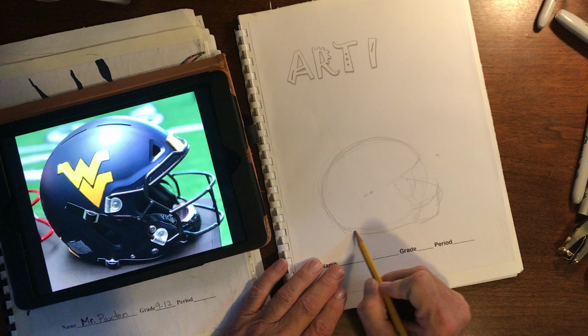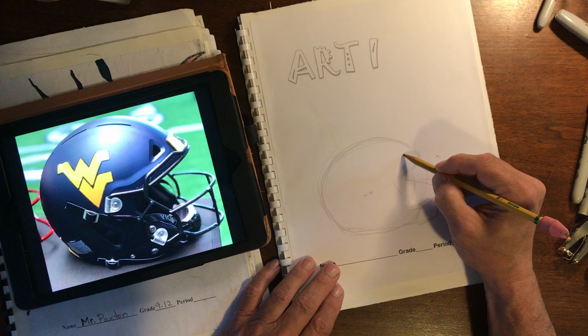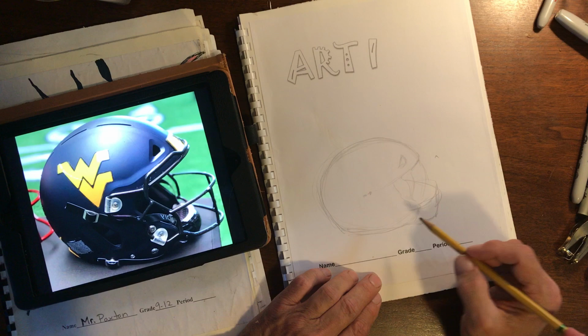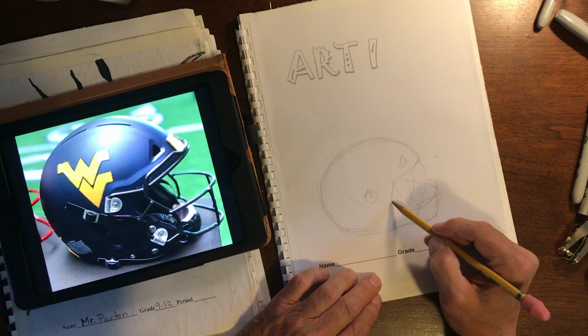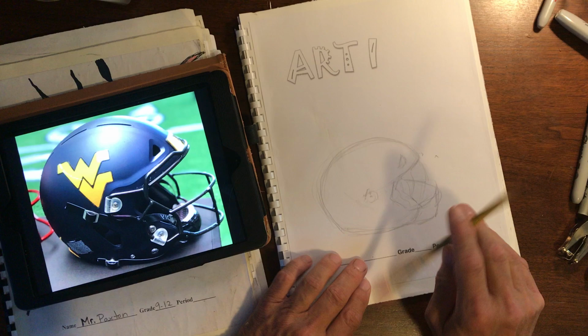Once I get that basic shape in there and those basic lines and I'm happy with it, then you can go back in and start adding some of the interior pieces and objects. Obviously, things like horses or animals are a little bit more difficult and have more complicated parts. But I'm just going to go ahead and start putting some more details in here. So I'll finish this up and show it to you later. If it's not in the right place, you can just adjust it.